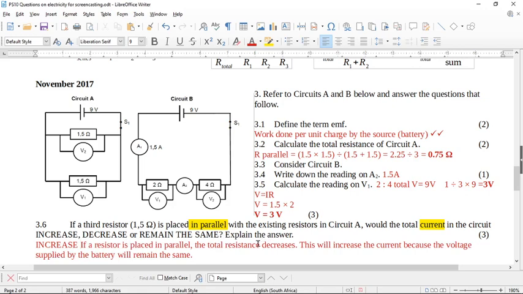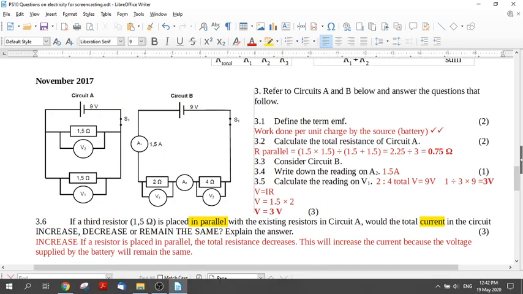So we're actually supposed to have written increase at the beginning here, and then your explanation. So one mark for the increase, one mark for saying the resistance decreases, the other one for saying why is the current going to increase? Because the voltage can't change. If the voltage could change, you might not see this effect, but the voltage can't change. And that, I do believe, is the end of this question.